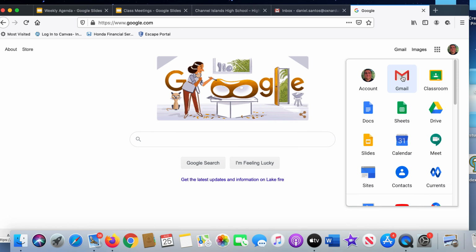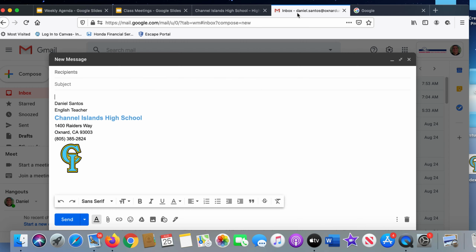I want you to go ahead and hit Gmail. I want you to click Gmail. And it's going to pop up. Now, I'm not going to show you my inbox, but it's going to look something like this. It's going to have a Gmail sign on the left-hand corner, and it's also going to have Compose. You also have Inbox. You're going to see what you sent, and you probably already have some emails from other courses welcoming you to the course.